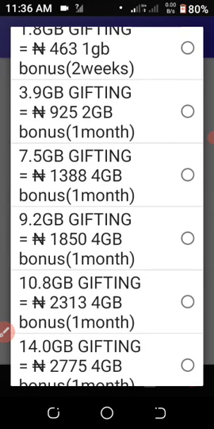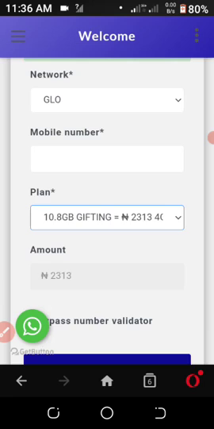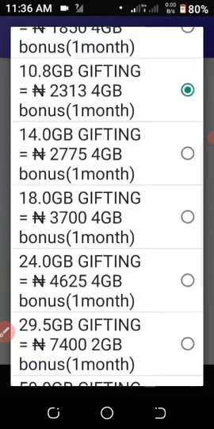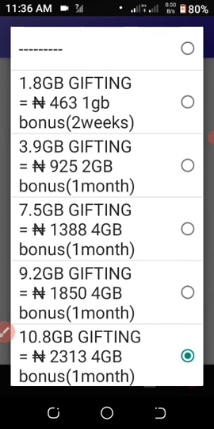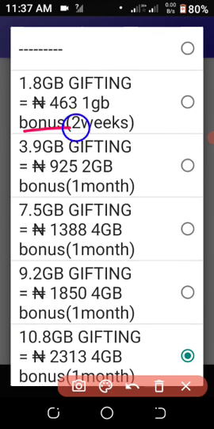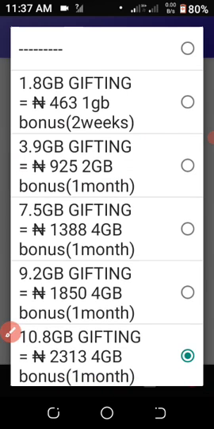The other one is 3.9 gig gifting, which is 925 naira, and it comes with 2 gig bonus. Then 7.5 gig gifting, which is 1,388 naira. It comes with 4 gig bonus.